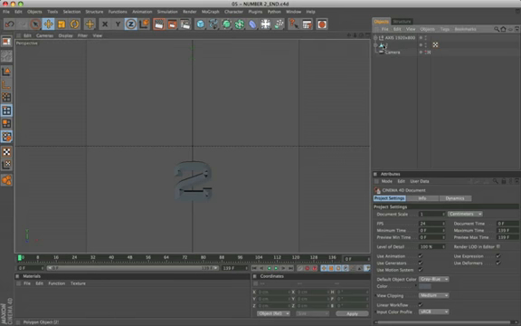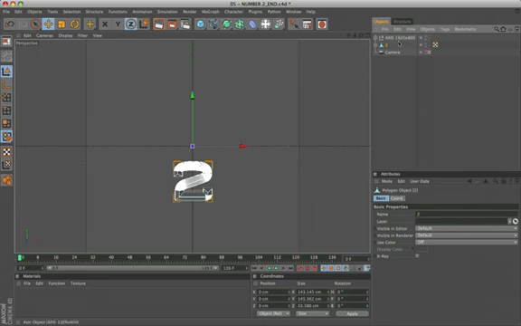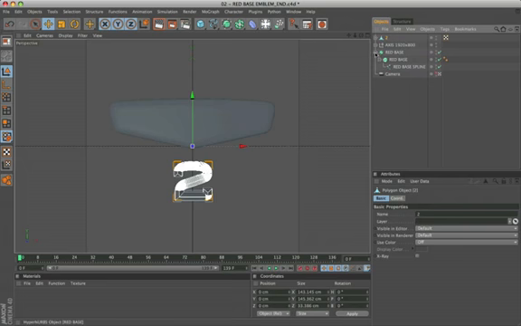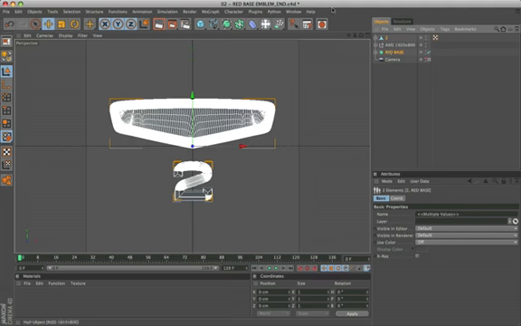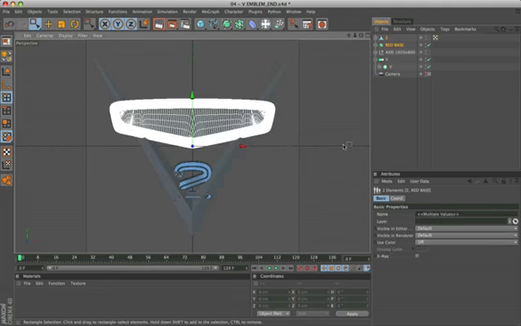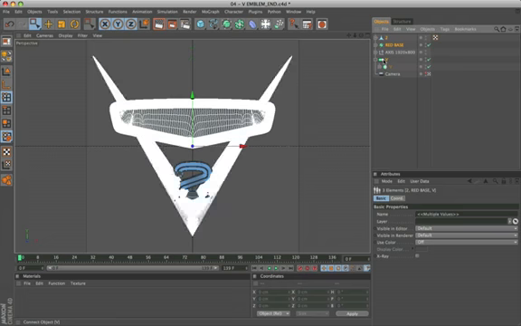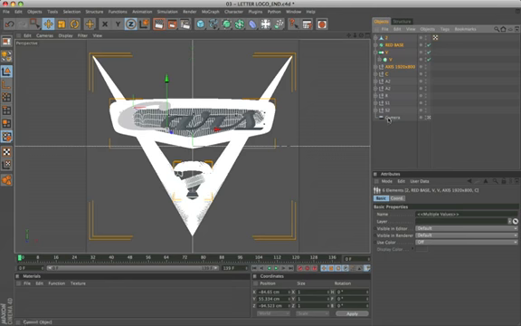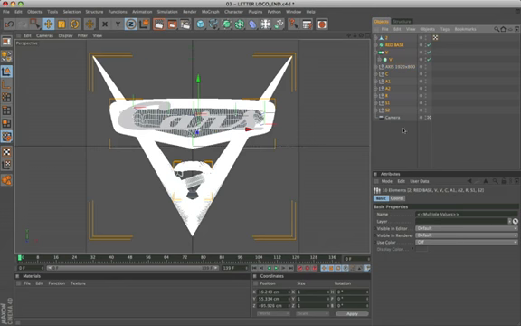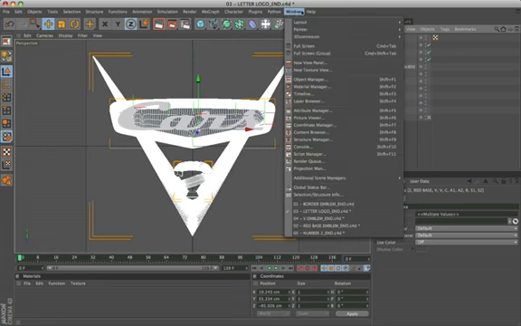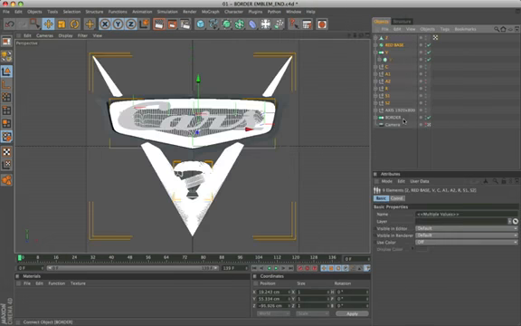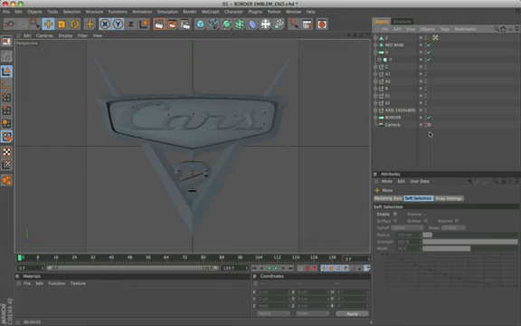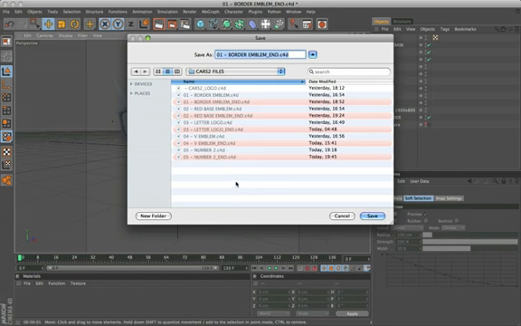We combine all the individual elements that make up the logo with a simple copy and paste procedure. Let's save our document with the suffix.